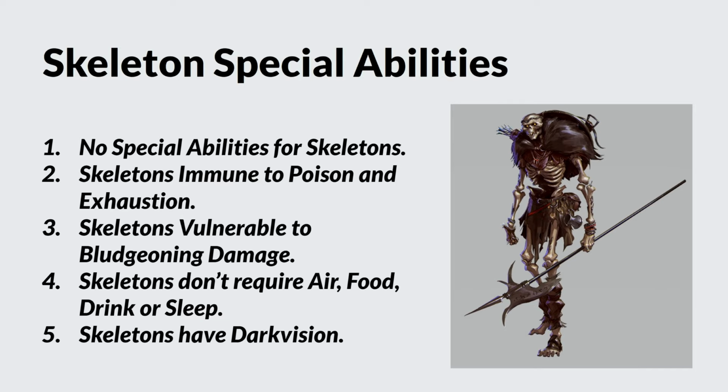Another factor that comes into the skeleton is they have dark vision, although it's not clear what senses they actually have and how their dark vision or their vision works in the first place because they have no biology. This creature is, in fact, a more magical creature. Its mode of operation is magical in nature, and necromancy is certainly part of that.